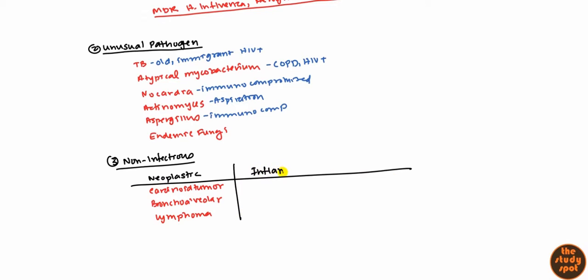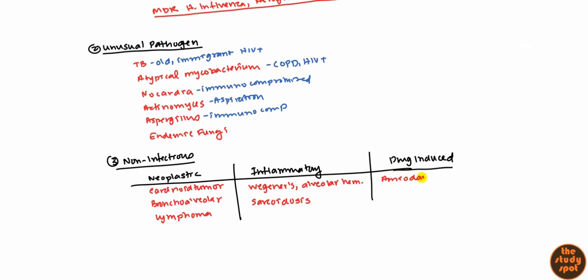So not only can it be neoplastic, but it can be inflammatory. This would be Wegener's, which can have a nodule, alveolar hemorrhage, and sarcoidosis. These tend to be mistaken for pneumonia. And then you have drug-induced causes. There are some drugs that can cause it. Classically, amiodarone, which is an antiarrhythmic, methotrexate and nitrofurantoin as well, and bleomycin also tends to affect the lungs. So when you have a non-resolving patient, you do want to keep these in the differentials. And again, just generally for a pneumonia patient, you want to keep these in your differentials.